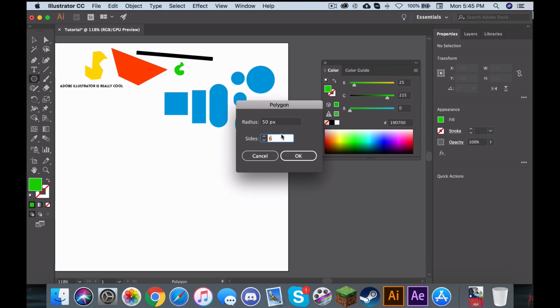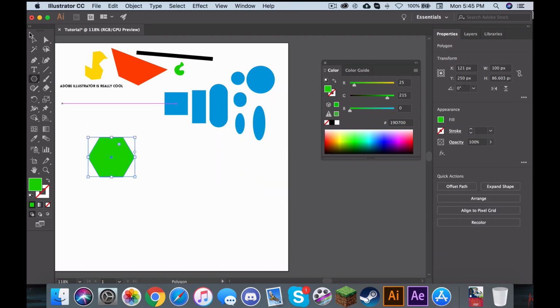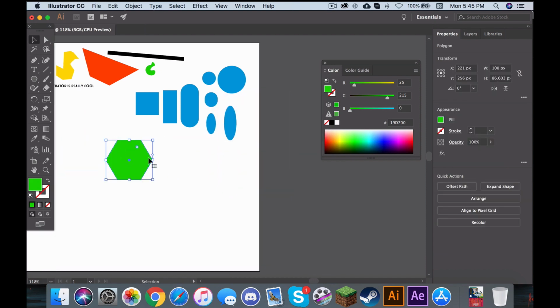If you click on this and you're like, oh wait, how come there's no hexagon? You can use the polygon tool. You just click anywhere here. Radius is just how big you want it. You can change it later. And for the sides, we'll make it 6 because we want a hexagon. Once you click on it, it's like that. You can just leave it. We'll make this color. Put it here.